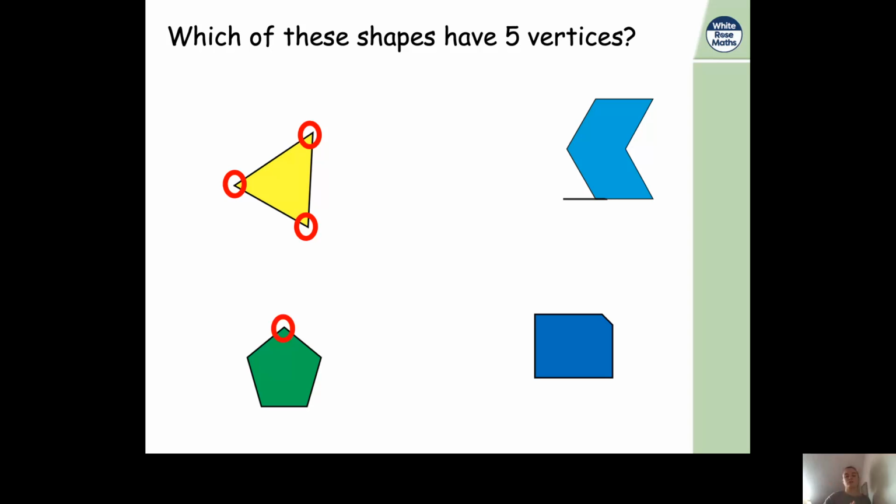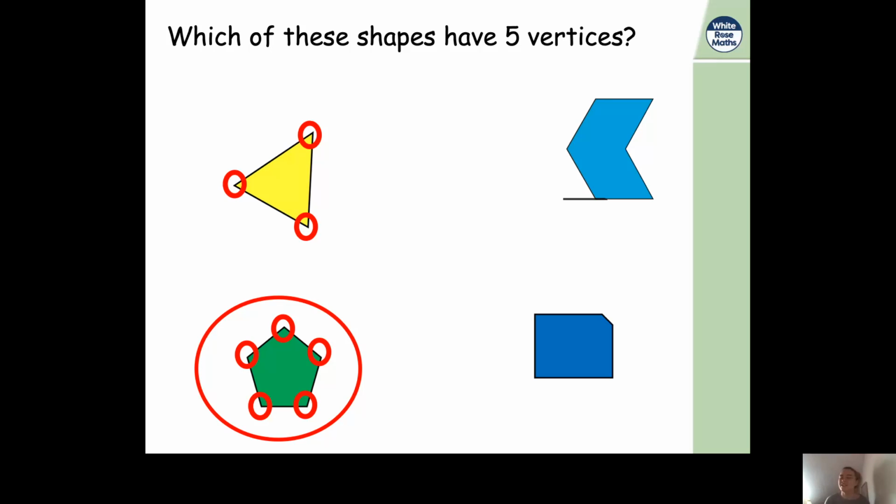So we have the green shape. So we have our first vertex at the top, then our second, then we have 3 vertices, 4 vertices. Now, do I have any more? Yes, I do. Can you spot it? 5 vertices. So therefore, this shape has 5 vertices, so I can circle it because that is what the question is asking us. Now, I would like to have a go at working out if the last 2 shapes have 5 vertices or not. Remember, a vertex is where 2 lines on the shape meet. Okay, so pause the video now and have a go.